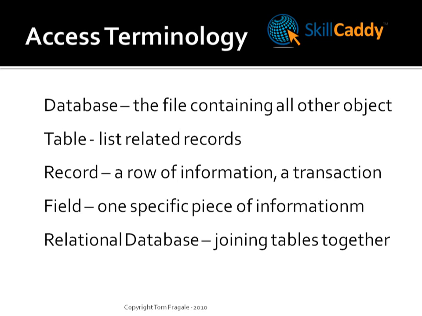A relational database is when two or more tables can be joined together on a common field. So what we can do in Access is build reports or queries that involve more than one table, and the key to a relational database is that they're going to have a common field. You're going to join the tables on the common field, and then you can use the fields from either side. Later on, there'll be additional videos about the relational database and how to actually make that happen in your Access database.